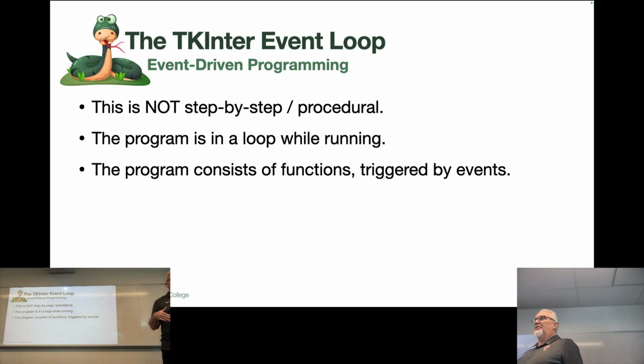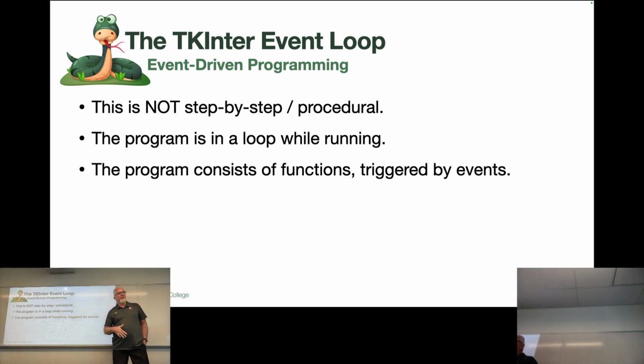The only thing that can change the order or affect that is if we have a loop or a branching structure or whatever. But basically, the program is always prompting us for what it wants us to do next, whether it's choose something from a menu or enter some text or whatever. Basically, all of our programs so far have been built on that idea that the program controls what happens next, and we just respond to that.